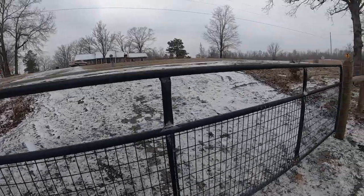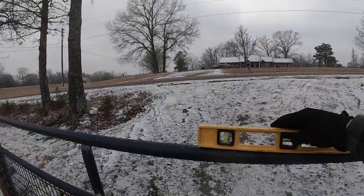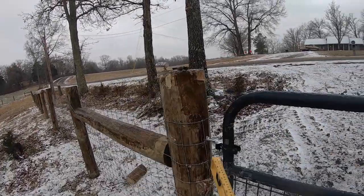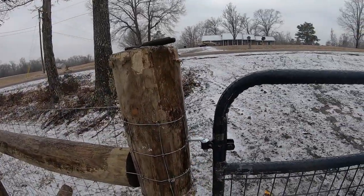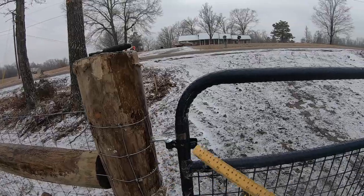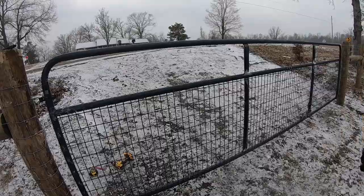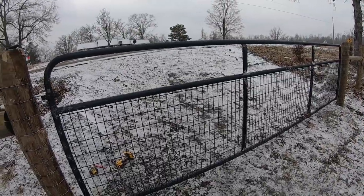And then if you do that, if it's out of level, then you know if you need it to come up more, you'll just turn this in a few. If you need it to go back, you just loosen this a few, and that'll get you level. I didn't have to do much. It was a little higher than level as it is, so that was perfect for me.